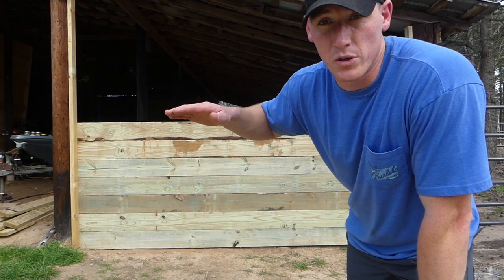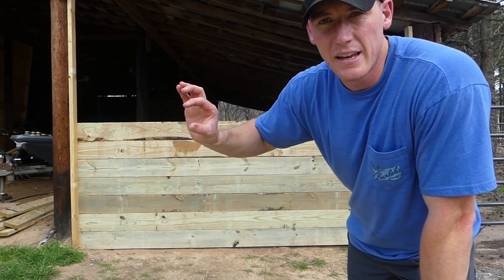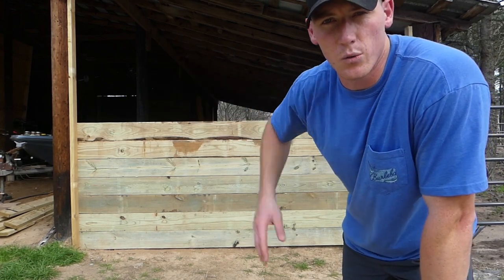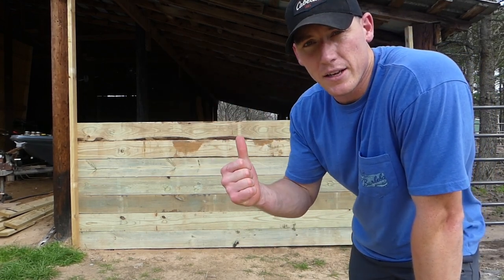And then during the summer months, the benefit of having these kind of apart is it'll actually provide a little bit of ventilation when we do get some wind. So now we got to go get started on the other walls.